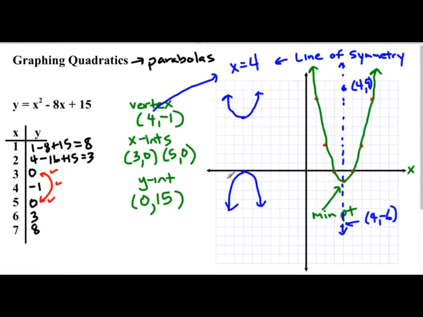And by the way, anytime we have a parabola that's going down like this, where this point ends up being a max value or a max point for our vertex, what will be different in our equation is there'll be a negative in front of the x squared. So if you have a negative coefficient for x squared, we're going to have an upside down parabola, and if it's a positive number, in this case it's positive 1, it's going to be heading up. So that's what you need to know about graphing parabolas.